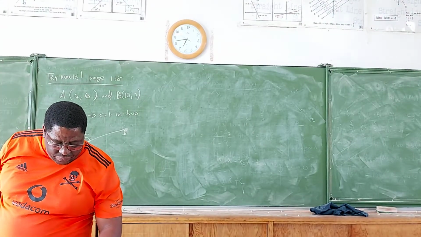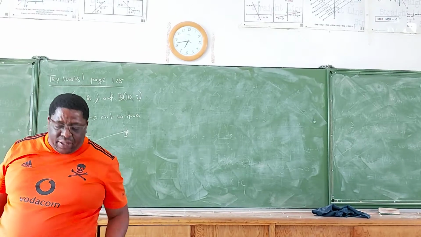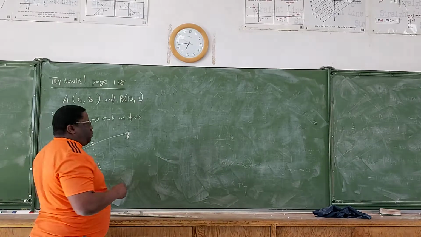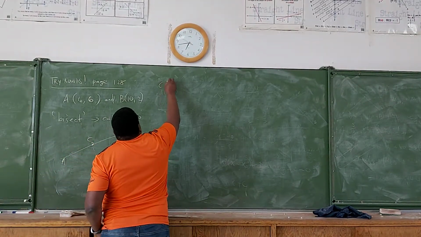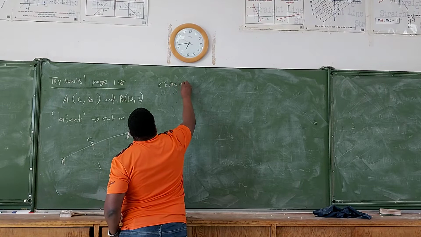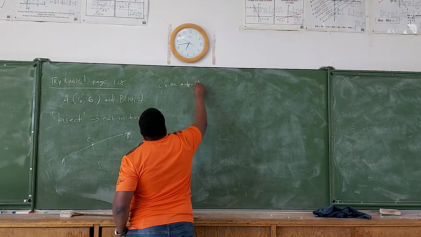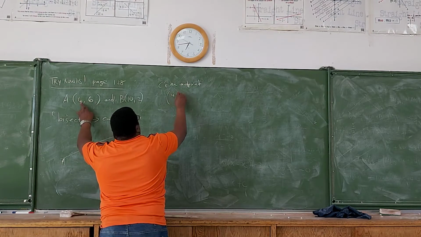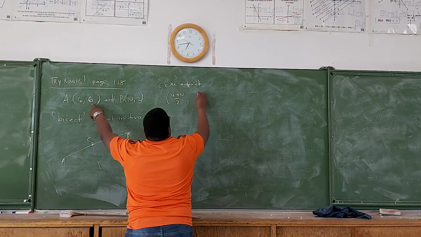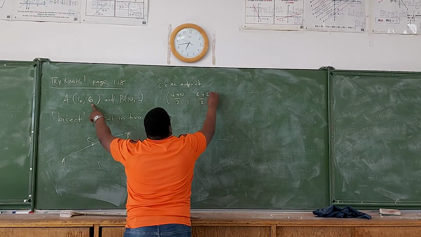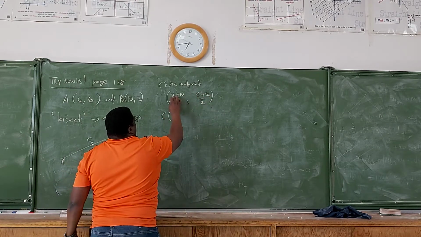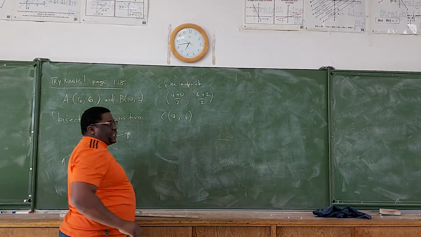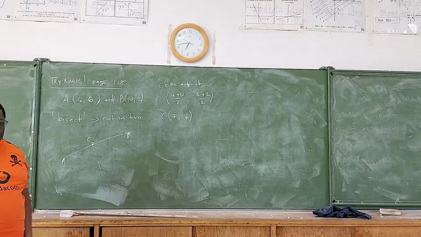Then they say C also lies on the line parallel to AB. So let's first determine what point C would be. The midpoint. So C is the midpoint. To find the midpoint, you take the two x values, add them together, and half of them. Two y values, add them together, and half of them. So that point C would be 14 over 2, that's 7. That's 8, that's 4. Is that making sense? That's our point C.